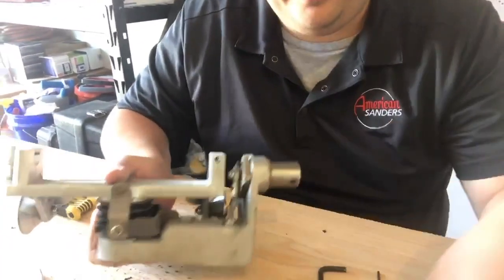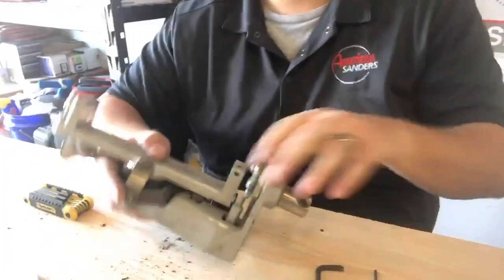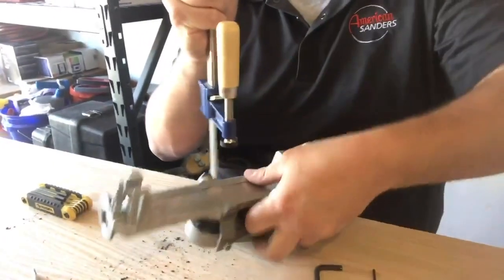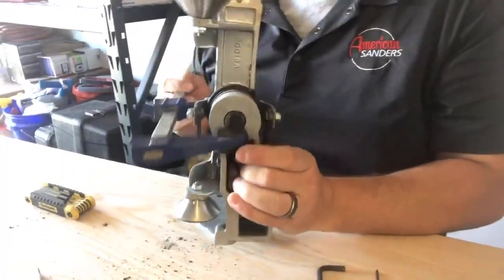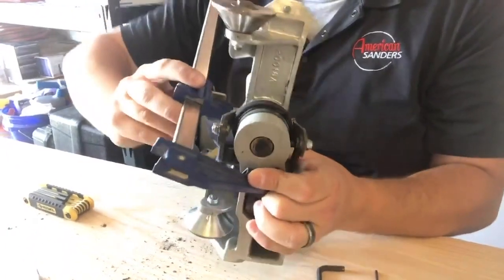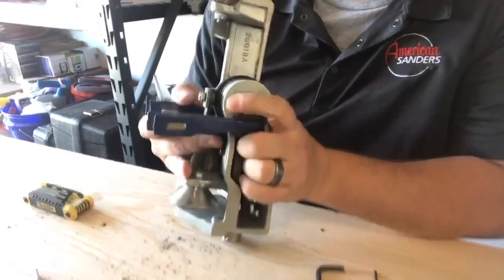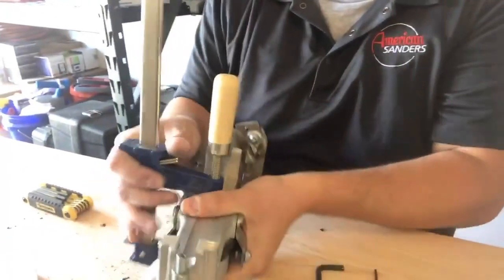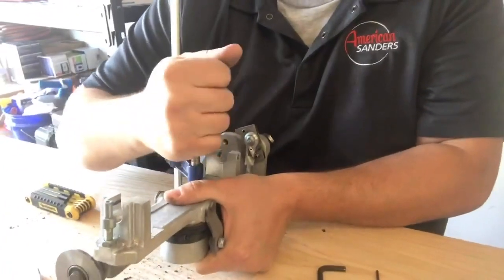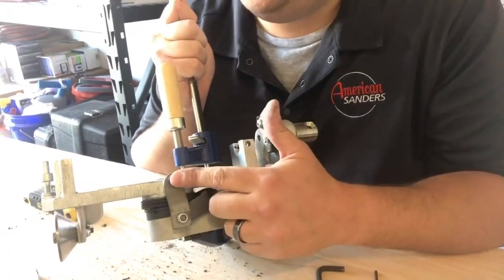To repair this, which I eventually will have to do, we're going to need a C-clamp. We're going to put this all the way in the down position. I have this extremely oversized C-clamp I'll use to show you. When looking at this from the bottom, you want to make sure you don't get that stud coming out of the top bracket. I'm just going to tighten this down — just like that.